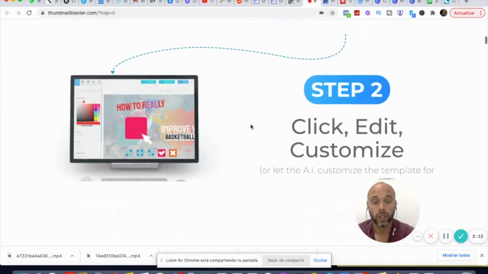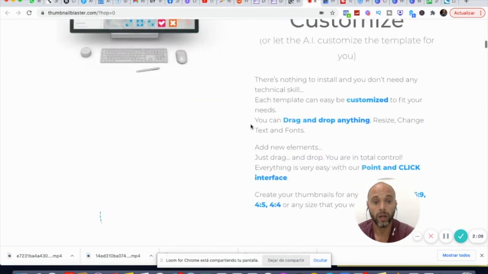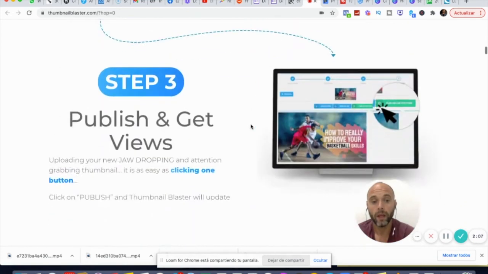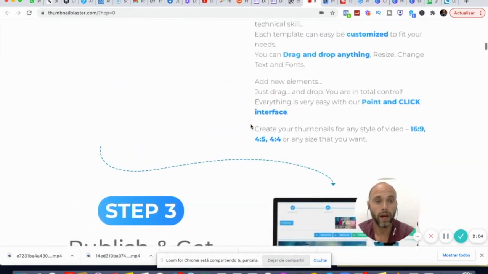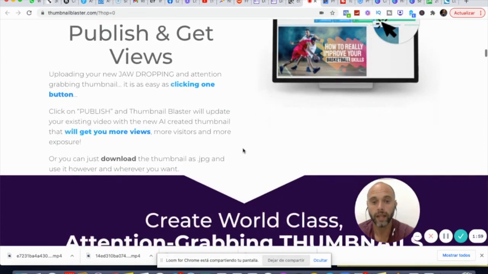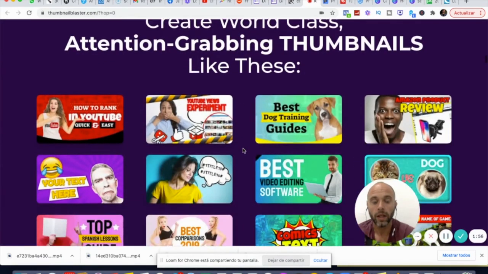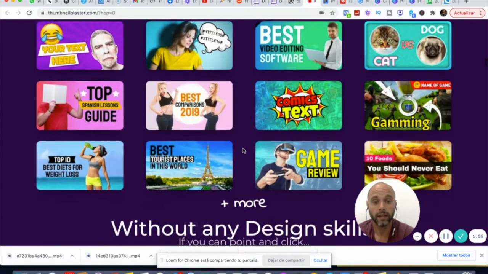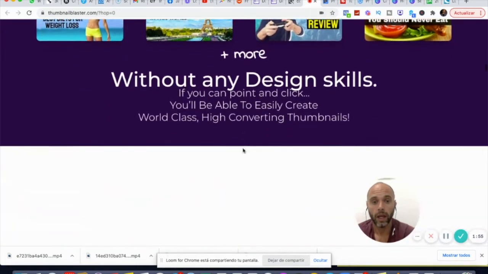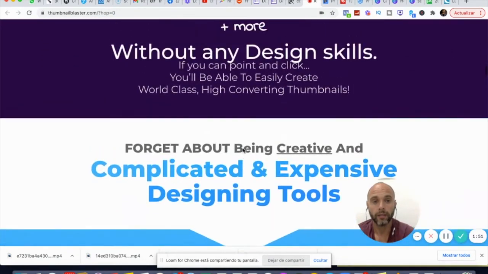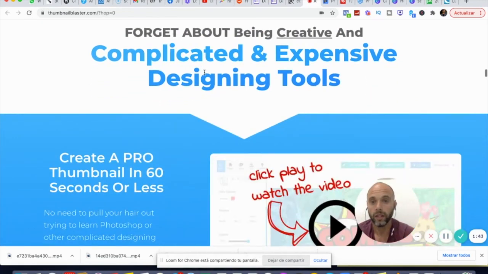It's a software. It's very similar to Canva. You also make thumbnails for different styles of videos. You can resize them, right? You can create thumbnails like that. Pretty awesome. And again, it's for complete beginners or people who have no skills designing. It's very awesome, very convenient tool.